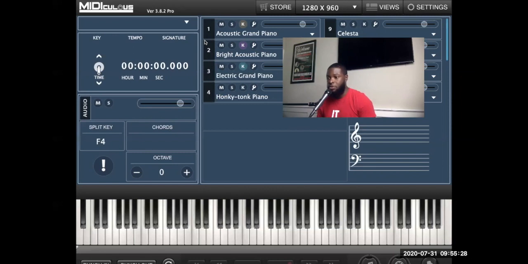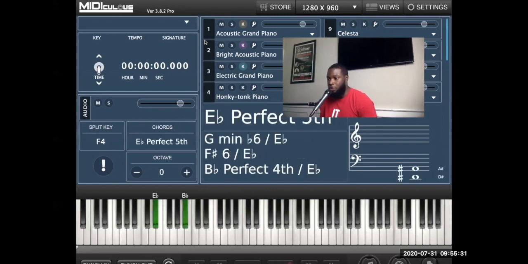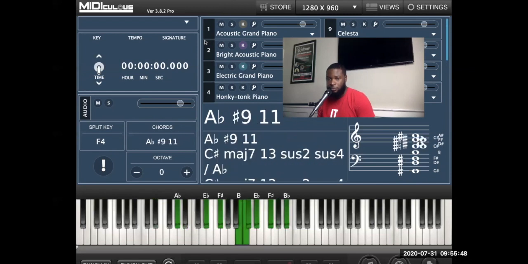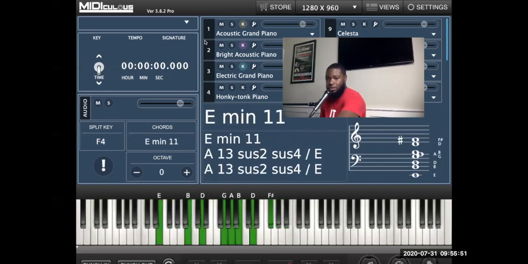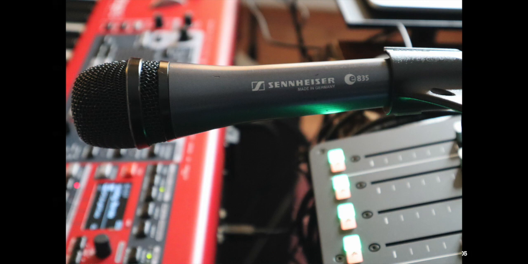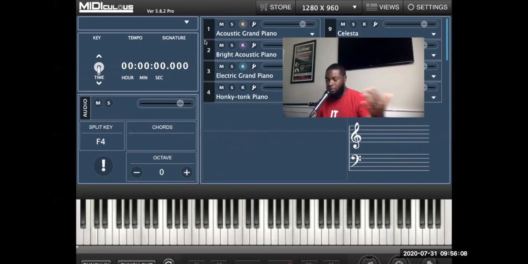Now here's another cool thing about that. I'm coming in channel 1 and 2. Now the Roadcaster, of course, if you've done any research on it at all, you know they advertise it as a podcasting or broadcasting type thing. What I had to do to make this work for me was just simply turn all of the effects off. So once I turn all of the effects off, I get that really, really clean sound. I can turn my faders down on the sounds if I need to right there. Everything is there. Microphone is in channel 3. So channel 1 and 2 was keys. Channel 3 is the microphone. And of course, that's set on the dynamic level for that. There are many Roadcaster videos that you can watch. Just kind of wanted to show you what I have going on here.